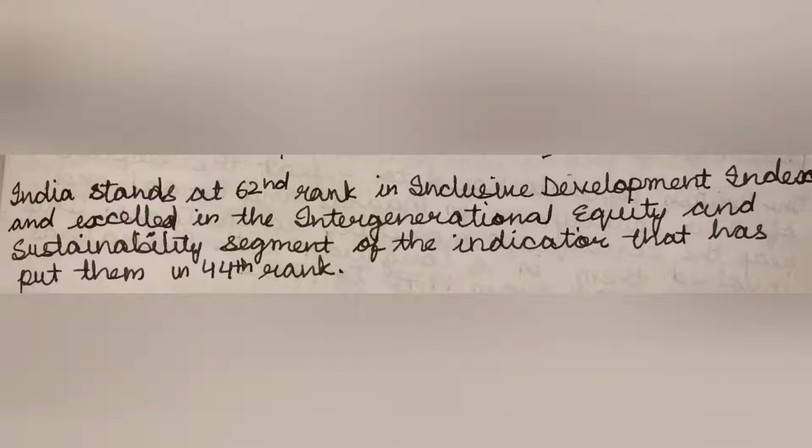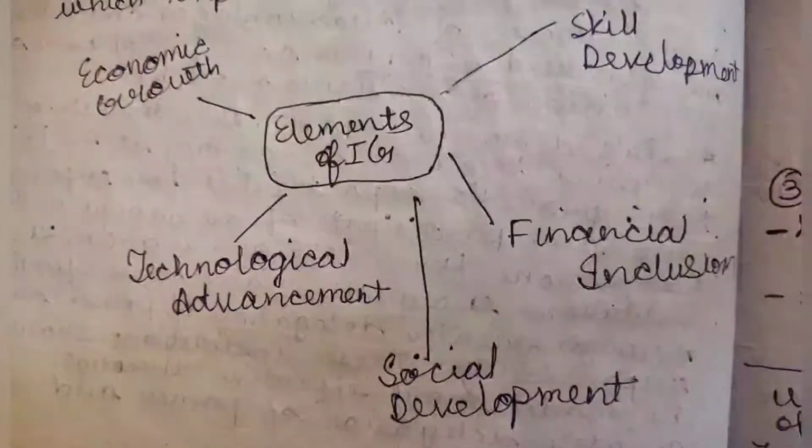Now we come to the trick part. Again, we come to these jugadu elements of IG that I have made, and this time I will tell you how you can use these elements again to write the answer, to write the issues and the challenges and everything, and then conclude it so beautifully. But it wouldn't be a very sufficing answer, so don't believe that this is the perfect answer that we are doing. It's not just about perfection, it's more about: if you do not know how to do that perfection, how can you at least shape it so that it's presentable.